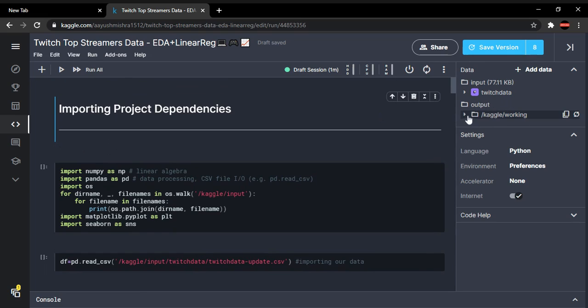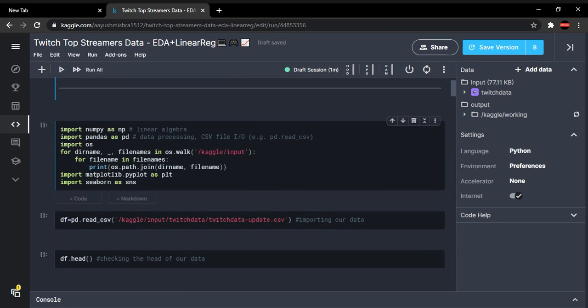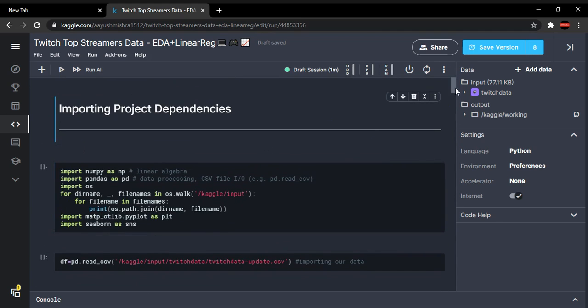So this is where you will find your model after saving. When you're making a submission for a competition, you will have to give your submission in a CSV file. So when you give the command to CSV, your prediction or your output will show under this section. We are not making any model in this. It was just an EDA and basically linear regression, which was not very good. So yeah, we will see.